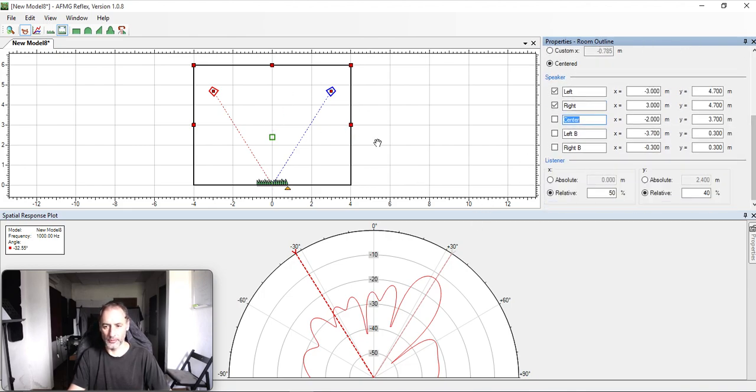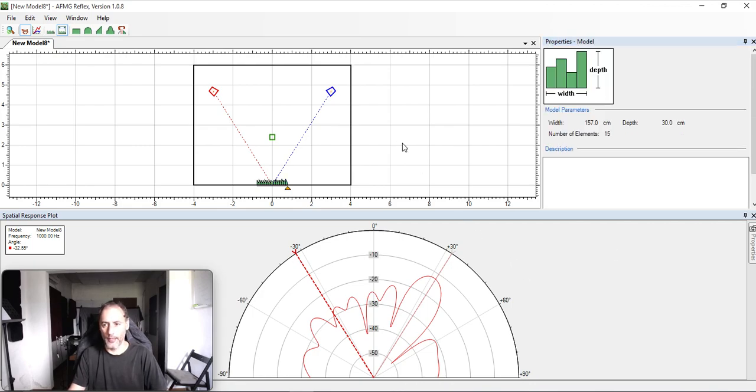And of course, I can change the characteristics. I also can change the listener position. So this is relative to the room. So I can shift the listener to the left side or to the right side. Sorry, for the right side, I need to put something larger. To the right side, like this. Or I can just keep it at the center, and also I can change where I want to place my listener. Do I want to place the listener at the specific sweet spot position, or do I want to put my listener close to the diffuser? So if I put maybe 20%, the listener is coming closer to the diffuser. So let's keep it at 40, which makes more sense. And this version over here is okay.